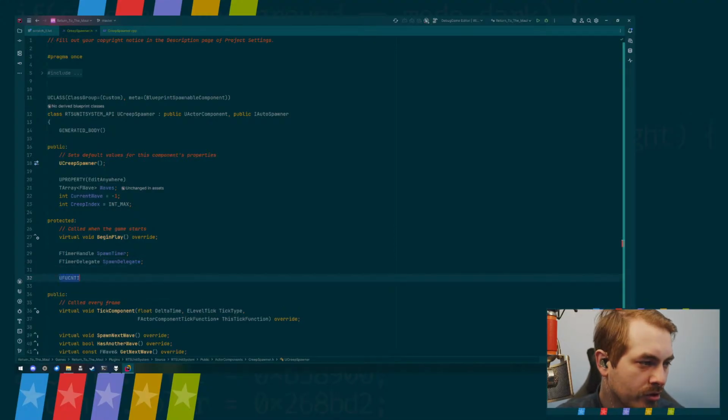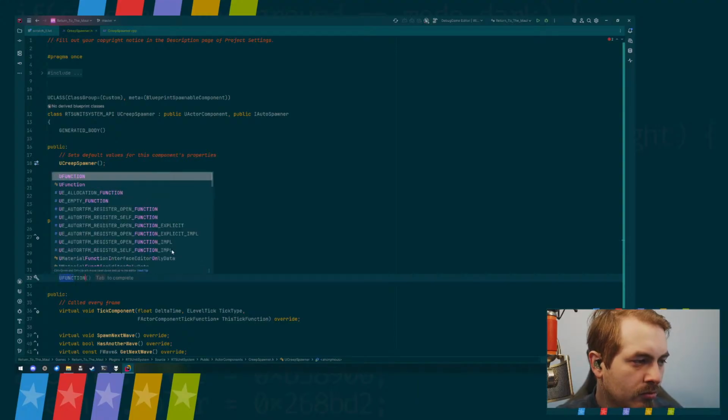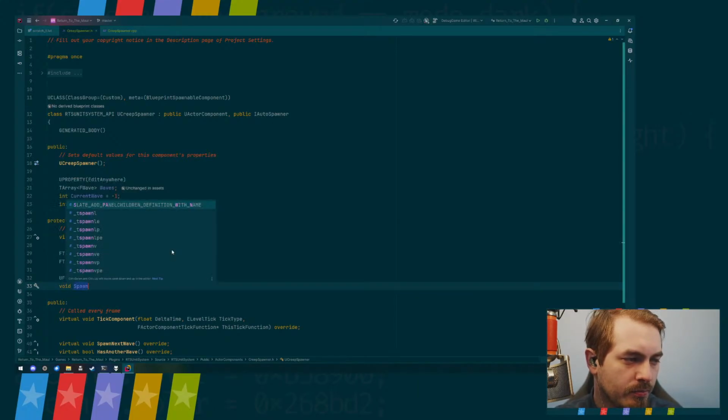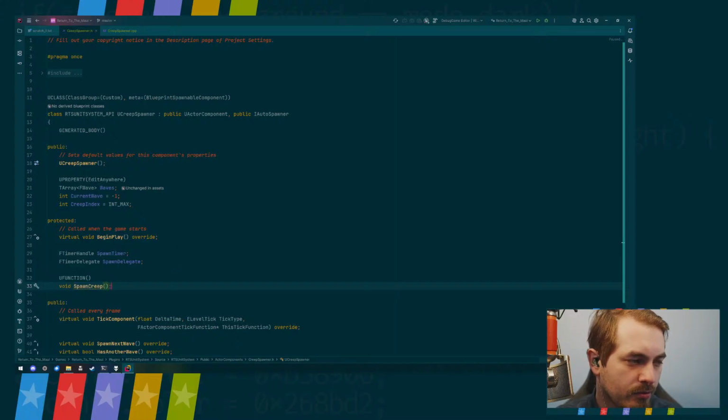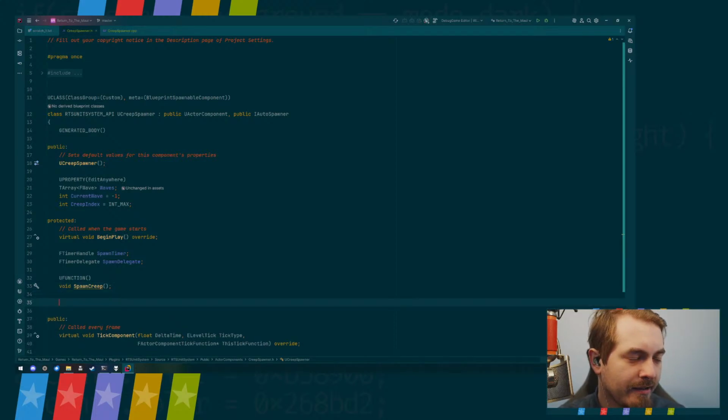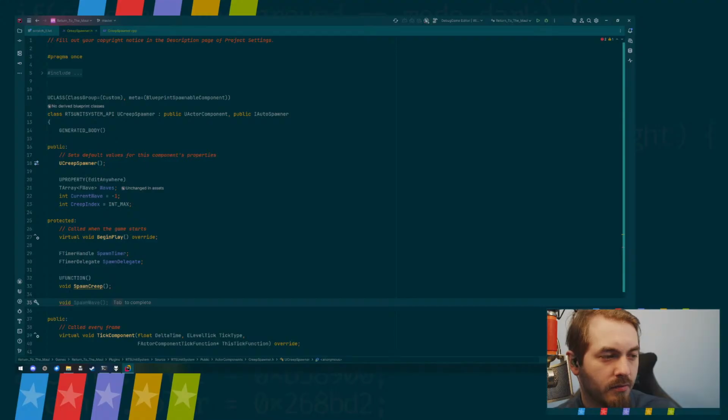UFUNCTION void spawn creep. And then we're just gonna have a void schedule next spawn.